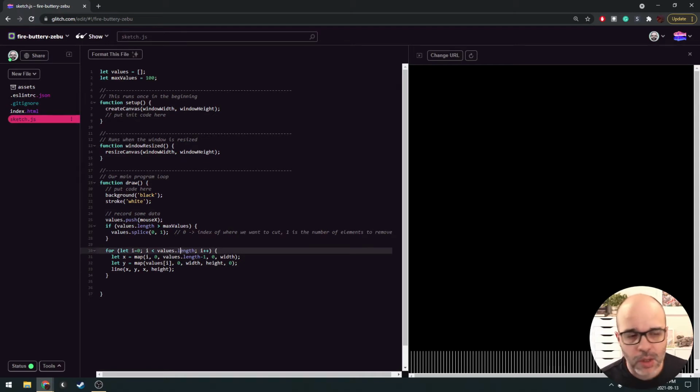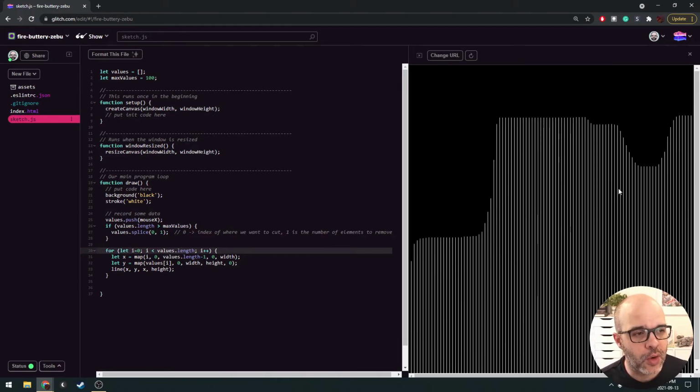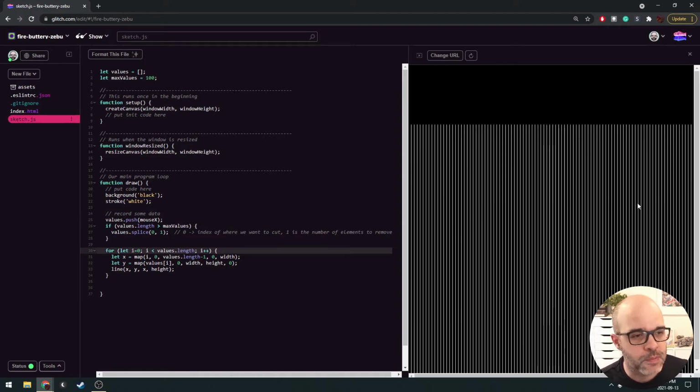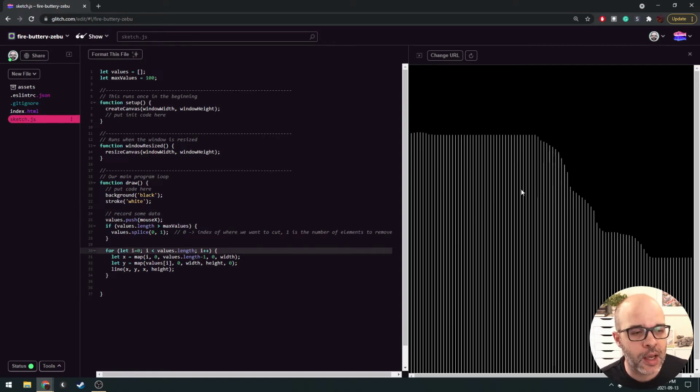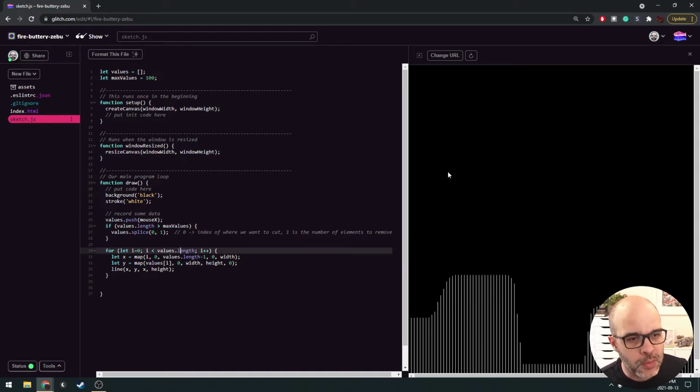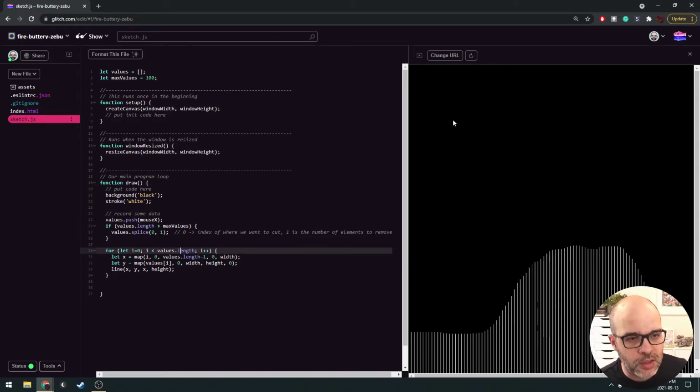So first, let's talk about how we would represent this graph here as an object. Now, why might we want to do this? Well, let's say I wanted to add a second graph to this program. Maybe I want to make it a little bit smaller so it's not taking up the whole screen.